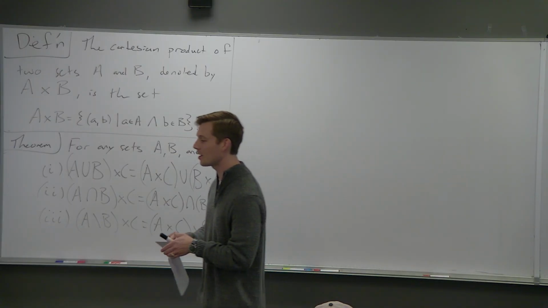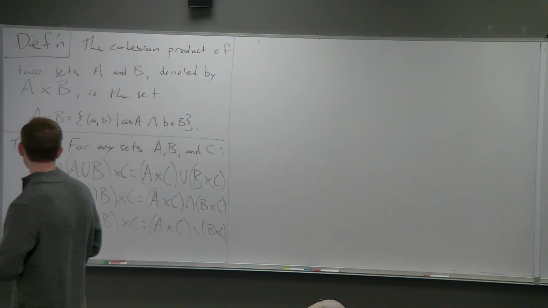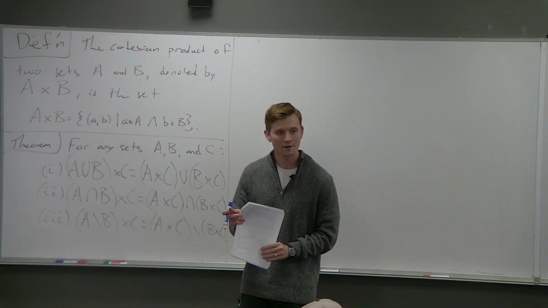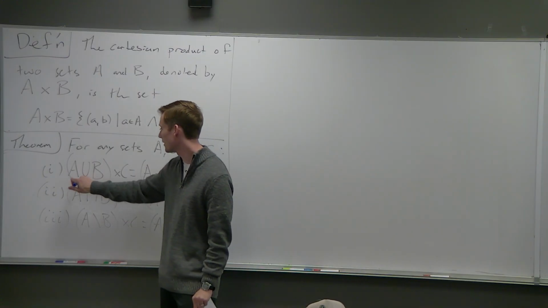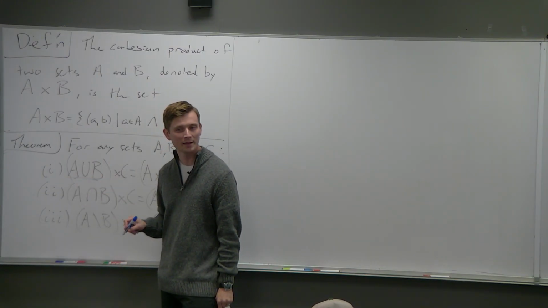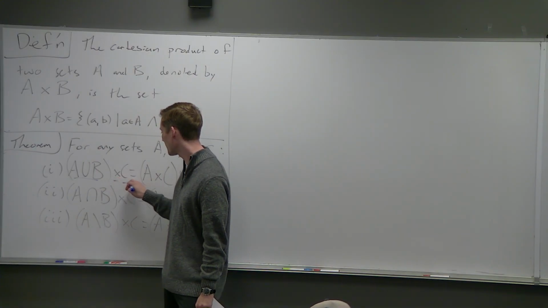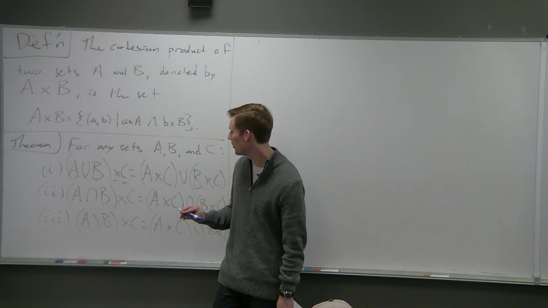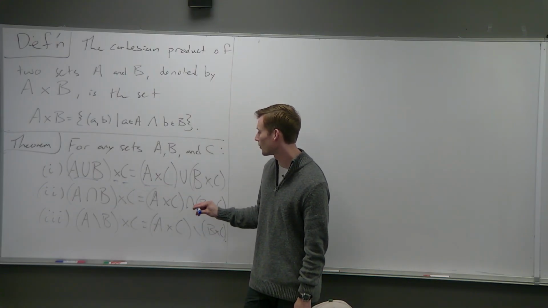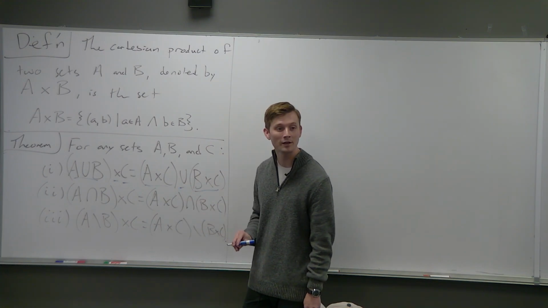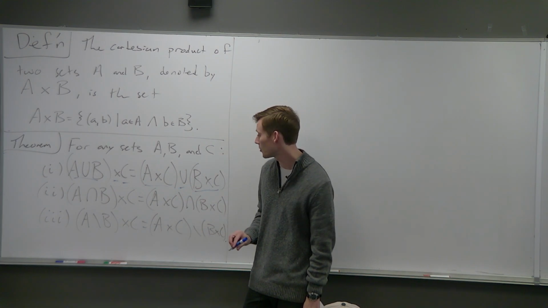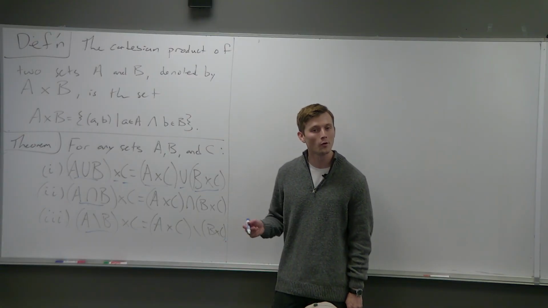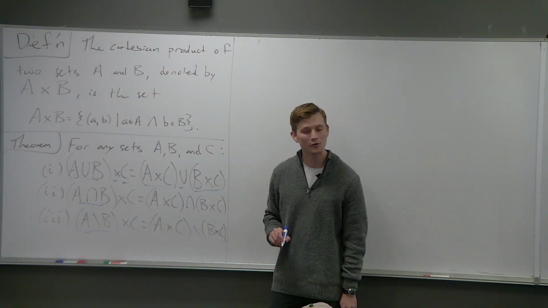The product takes a pair of sets and from it produces a new set. And any of the nice operations that we can do on individual sets distribute effectively through this. That is, we take a union, a way of taking two sets and making a new set, and then we cross it with something to make a new set now in a larger world, the world of ordered pairs. We can instead first go to the world of ordered pairs on either set and take the union in the world of ordered pairs. Okay, cool. Same business yet again with intersections, same business with set differences. Cool. All right. So let's do a few proofs here.